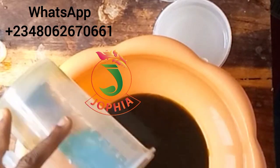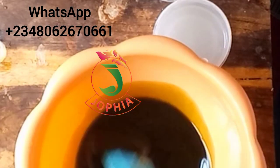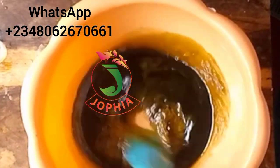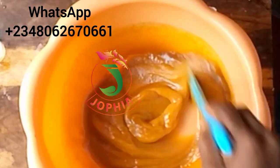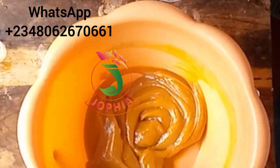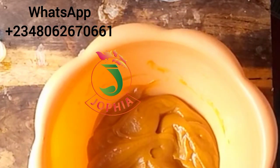All right, so this is me. The oil is warm, not room temperature, about 40 something degrees Celsius, and the caustic soda is about 60 something degrees Celsius. So I'll mix together. I'm actually using semi-hot process for this experiment. I will use semi-hot and hot process, according to the person. That's what he requested.